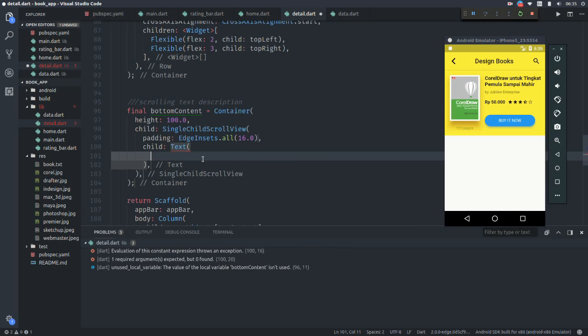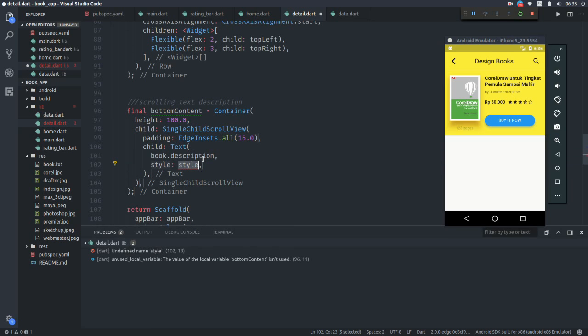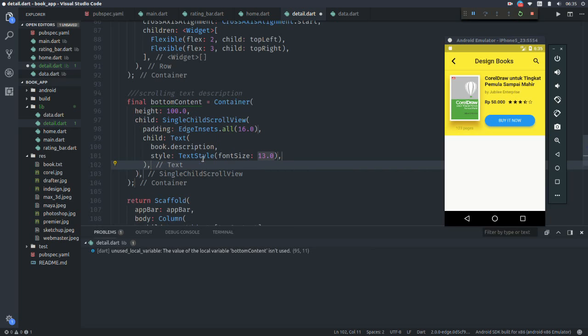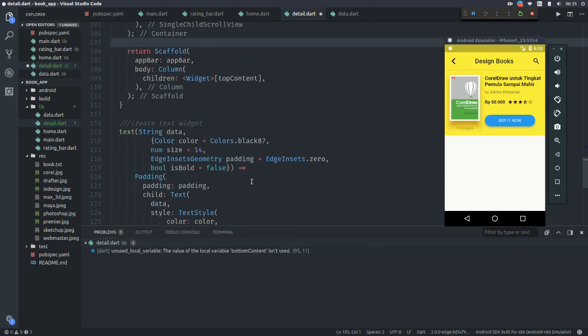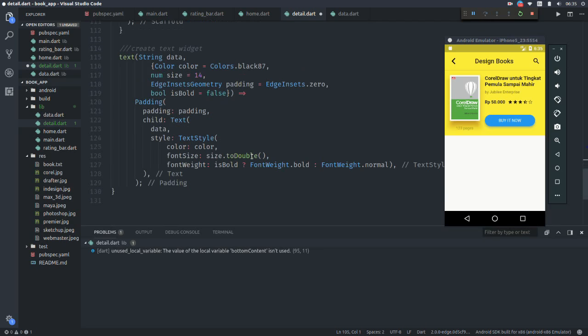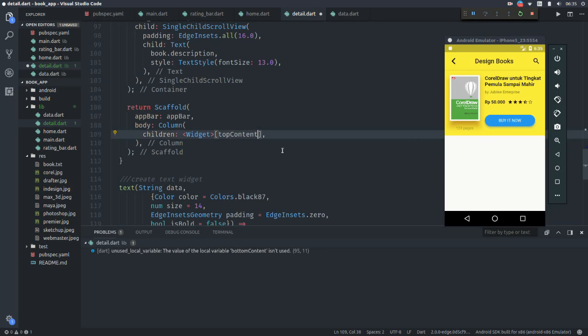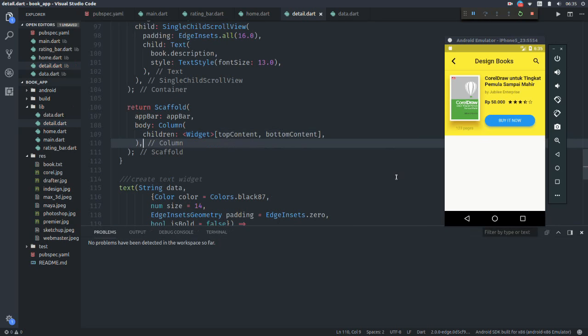Child text of book description, with text style font size 13. Okay, good.